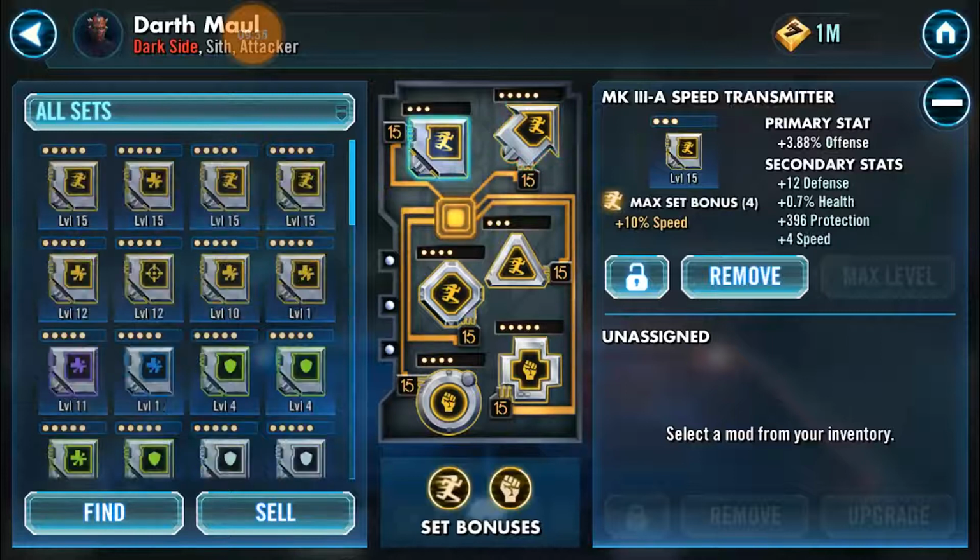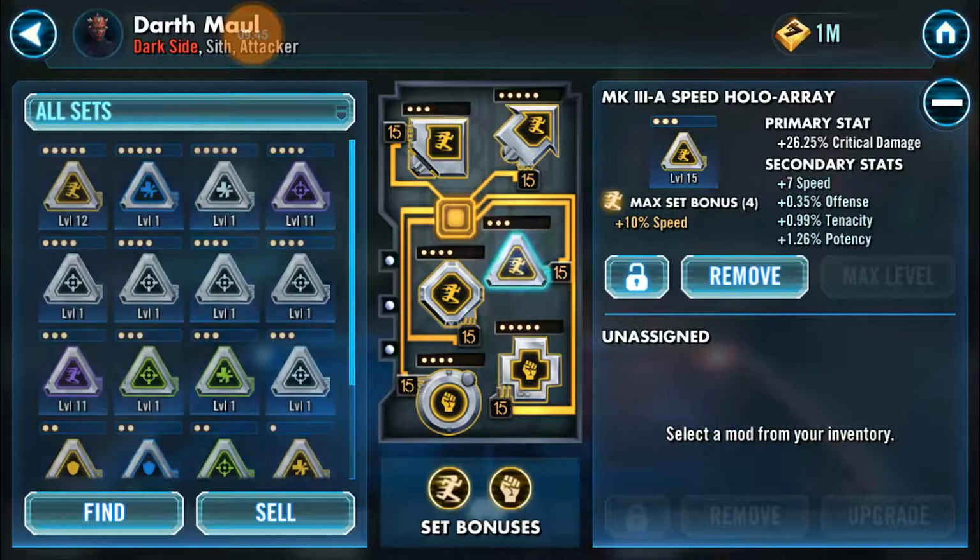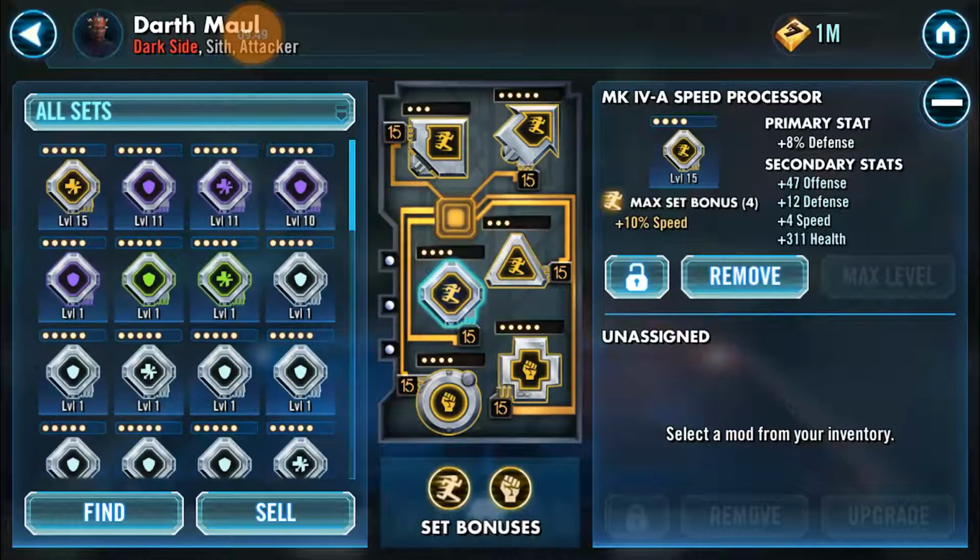30 speed here, and this is a speed mod. And I have a secondary speed in each one of these speeds with some defense, as you can see. 12 defense, 4 speed. 7 speed, crit down. 4 speed, 12 defense, and offense, and defense is the primary. That's how I worked my Maul.